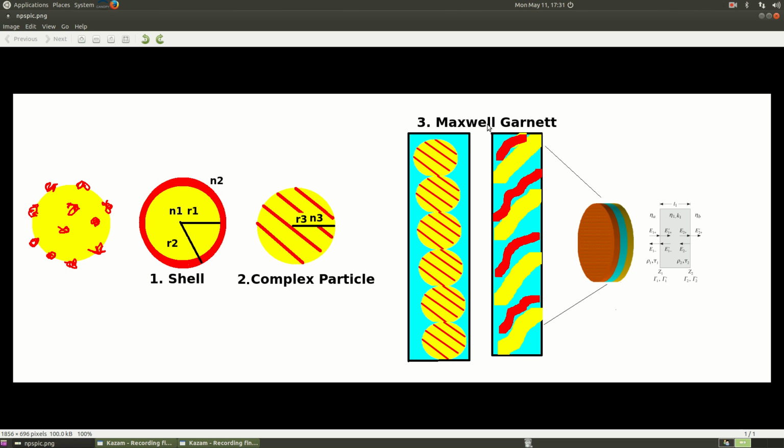So Maxwell-Garnett takes a film like this and it homogenizes it to a material that has an index of refraction based on a mixture of all 3 of the materials. That would be air, the coating N2, and the gold N1.